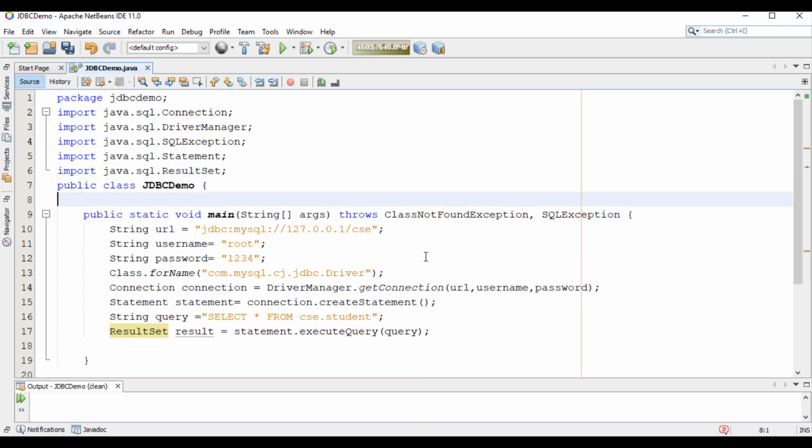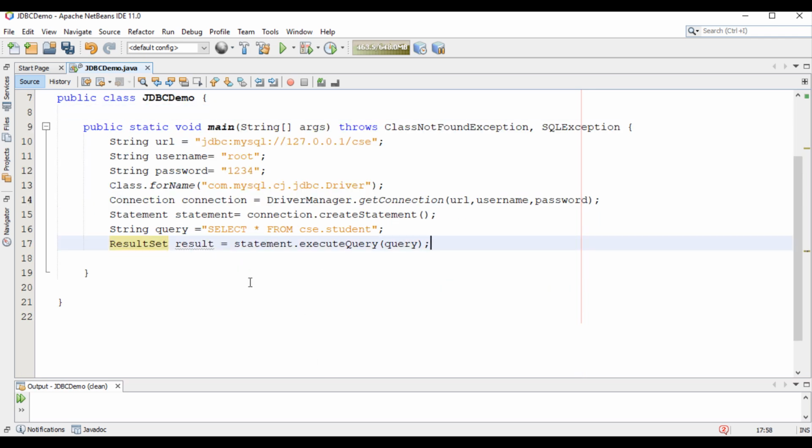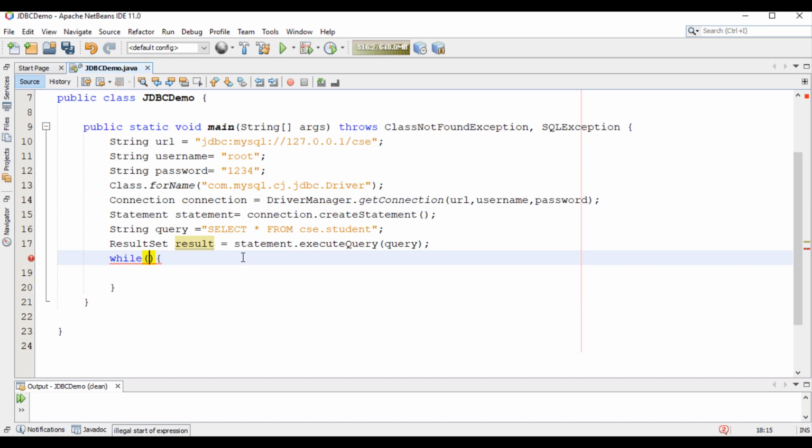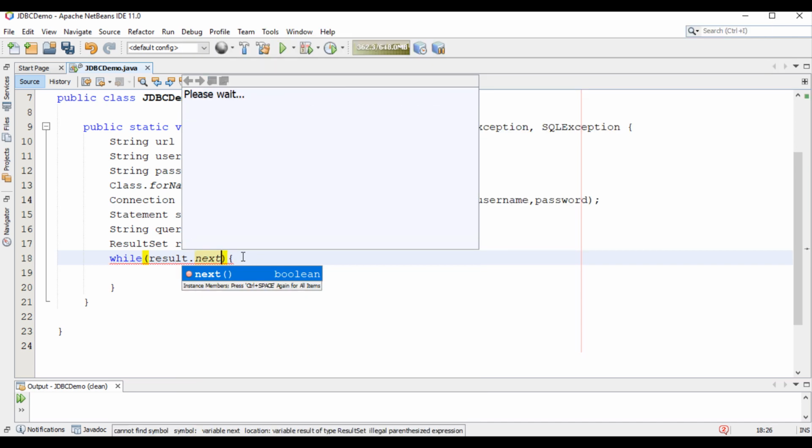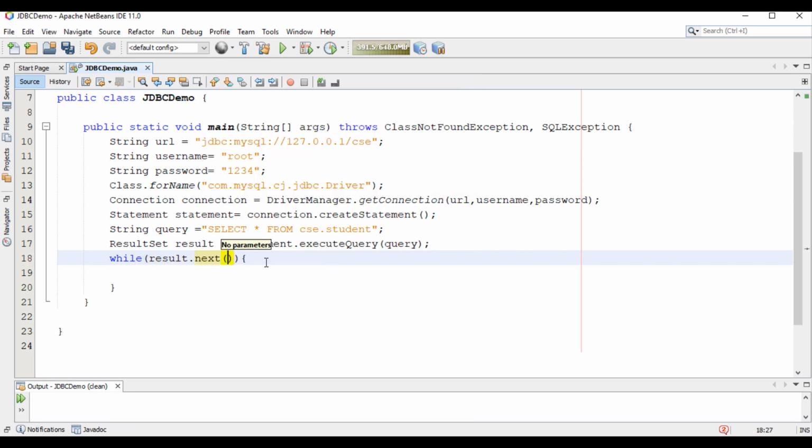Next step is to extract data from the result set. We will use a while loop here using the next method. While result dot next. Then the next step is to retrieve by column name.